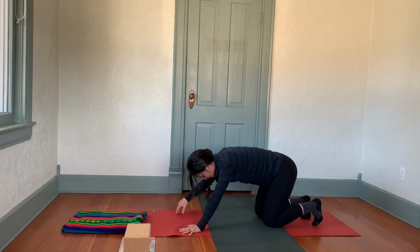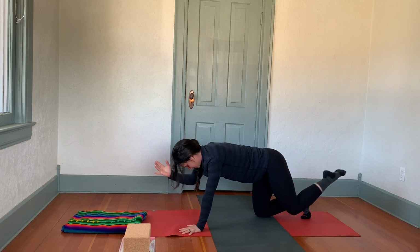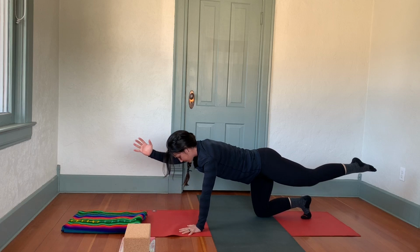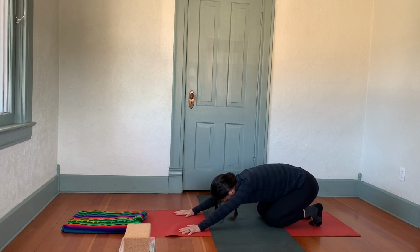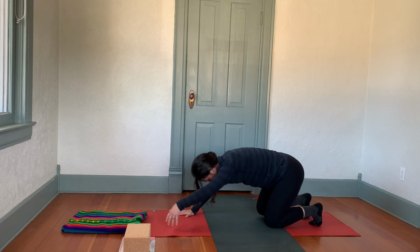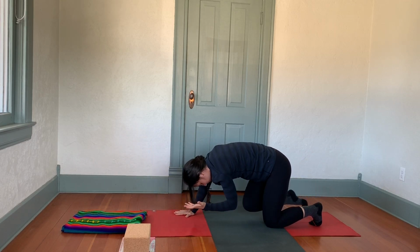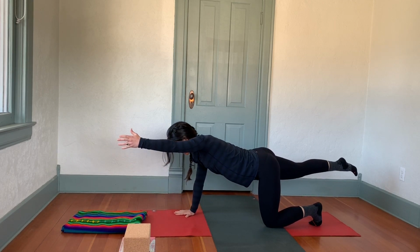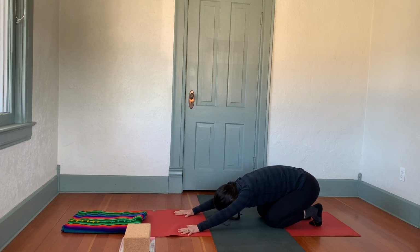Again. Inhale, right arm, left leg. Exhale, to the center. Inhale, back out. Exhale, replace. Inhale, exhale, inhale, and exhale. One more on your own each side.